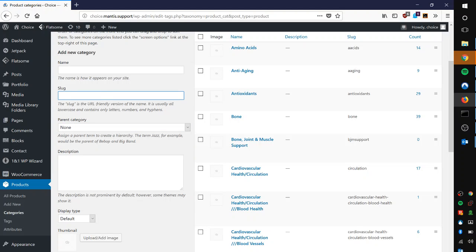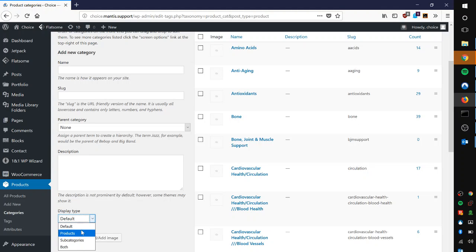The slug is just condensing the name of the category. So if you do, like, grow tall, then this would be grow tall without spaces, or grow tall. It can be however you want. Slugs are just shortened versions, so if you go directly to the URL, it's easier to type. That's all it means. I do not believe that there can be spaces in the slug is the only exception.